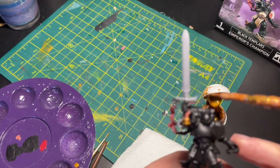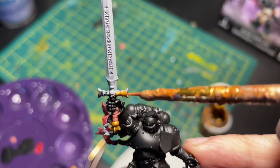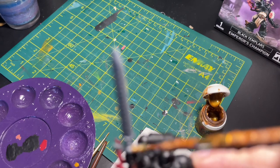Steady hand. And then we will do the actual hilt. I need to learn how to do this better, guys. I'm sorry. Like I said, I don't do this professionally. This is not my actual job.